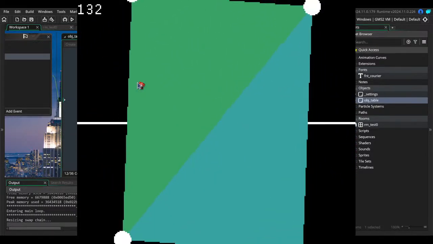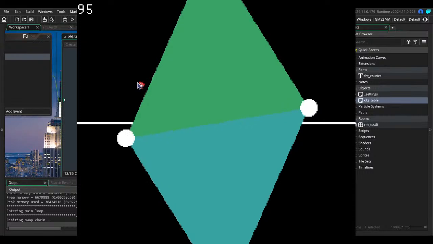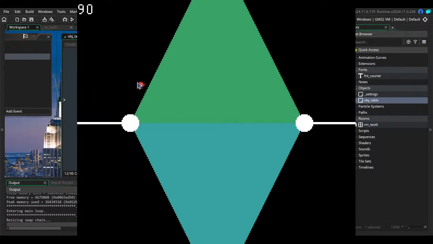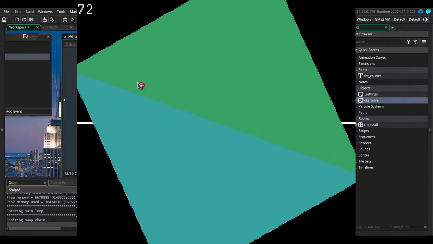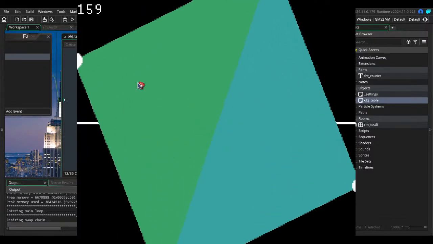Oh, look at that, it does snap, that's funny. That's really interesting.